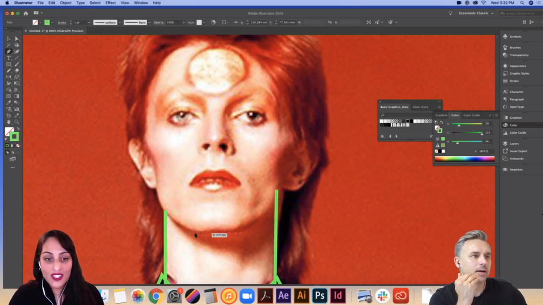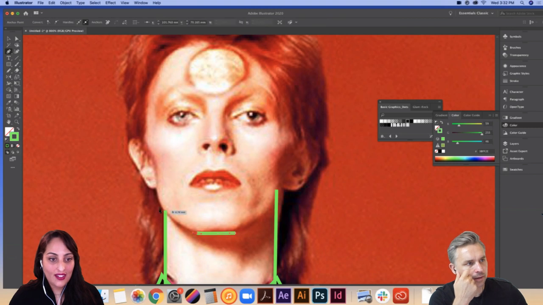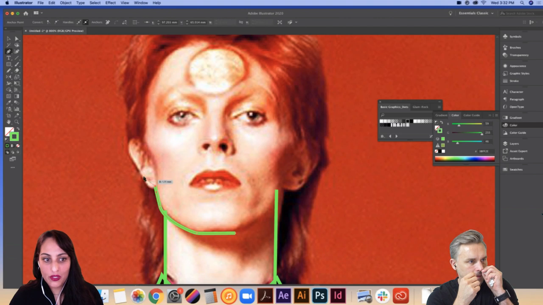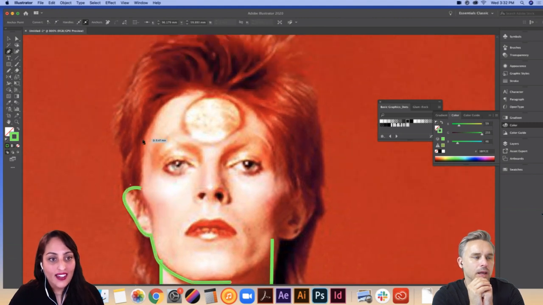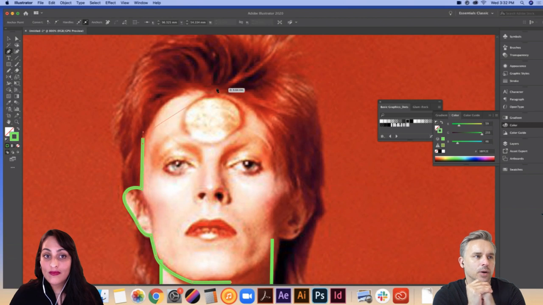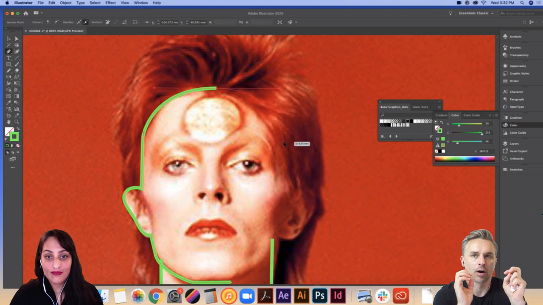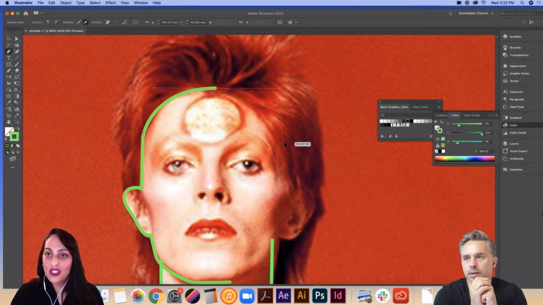This is also a time that I'm going to really illustrate how you may have a reference, but you may have to betray the reference and create your own artistic interpretation of what's going on. Yeah. And it can be tricky, like what you're doing right now. You don't want to get into all the detail, I assume, but figuring out what features are kind of needed to represent Bowie in this illustration. What's the minimal amount for you to get that recognition?